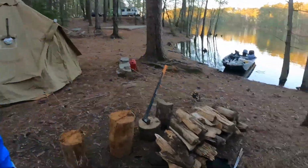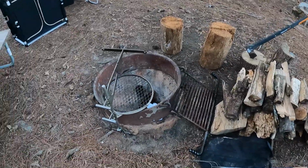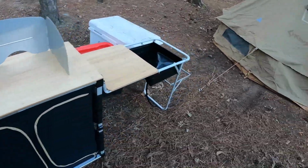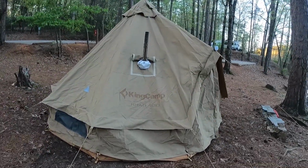Welcome to camp. We already are set up here on Lake Murray here in South Carolina. I have a bunch of wood. Probably brought too much wood, actually. Sweet little fire pit. Got my camp set up here. Nice little kitchen set. I'll show you guys that later. Big old hot tent from King Camp.